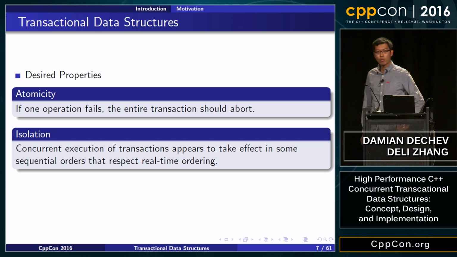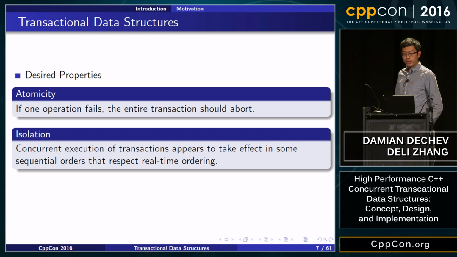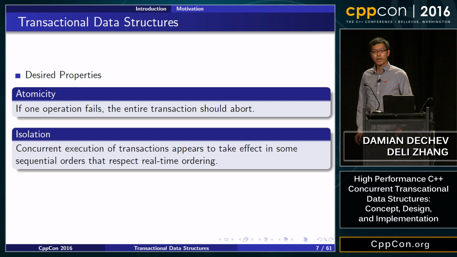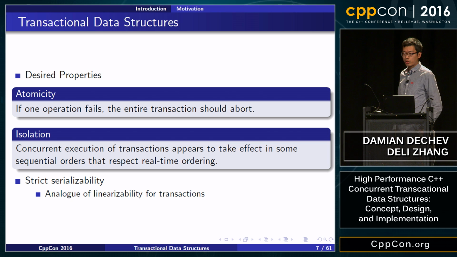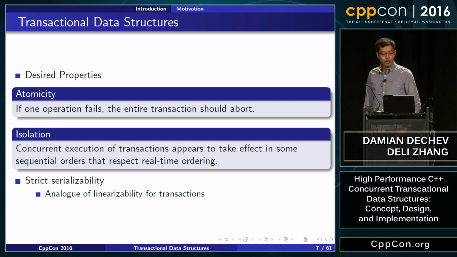Atomicity requires that if one operation fails, the entire transaction should abort. And isolation requires that the concurrent execution of transactions appears to take effect in some sequential order that respects the real-time ordering. If the data structure satisfies these two properties, we say it is strictly serializable. This is the analog of linearizability for transactions.